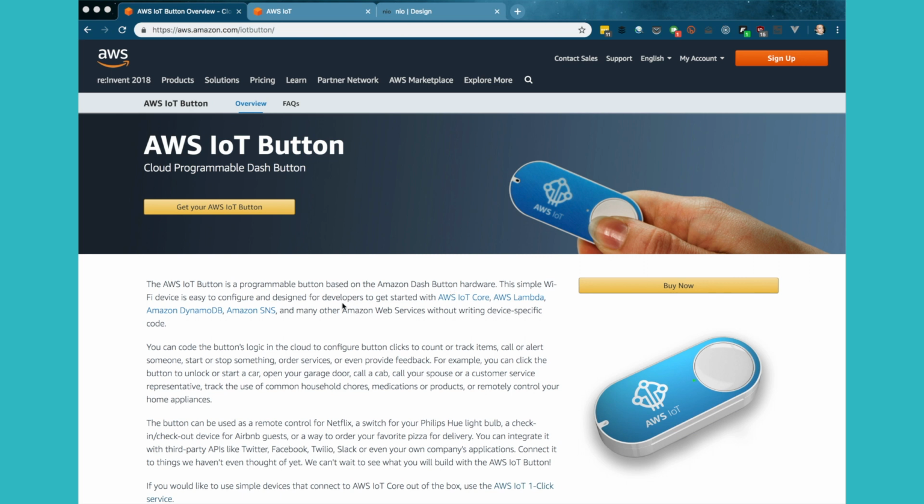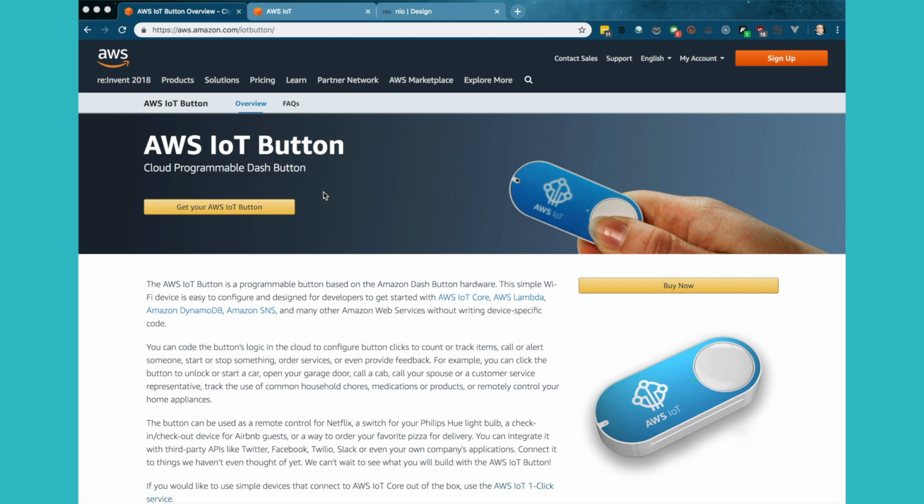So it's available on Amazon. It's an AWS IoT button. They're like 15 bucks. There's a first generation or second generation. Either one's fine. I have the first generation here, so we're going to use that one for this. Go ahead and order it on Amazon, and make sure you get the IoT button, not the dash buttons. The dash buttons are the ones that like buy you laundry soap and all that stuff. So we want the programmable IoT button instead.